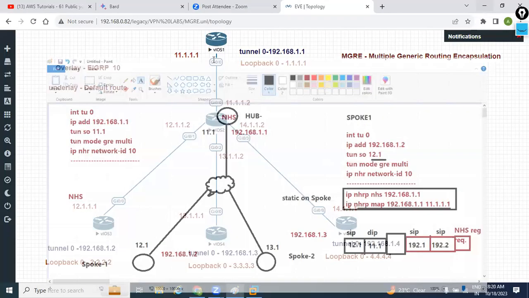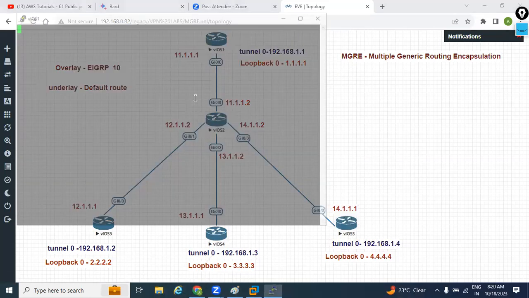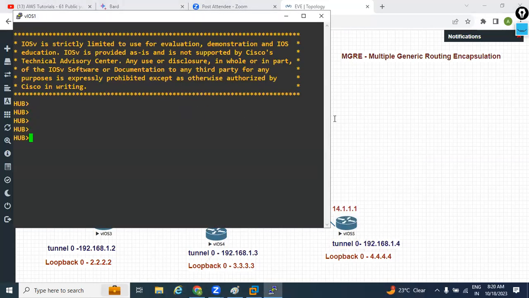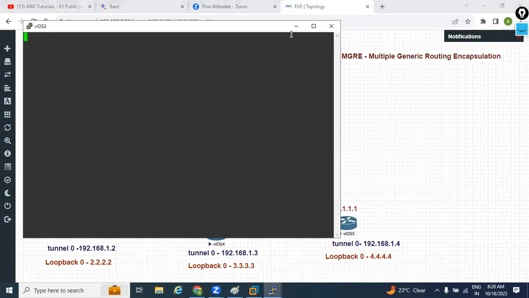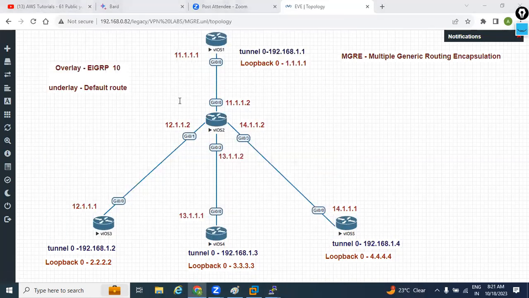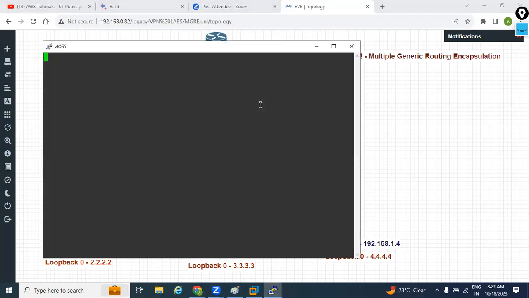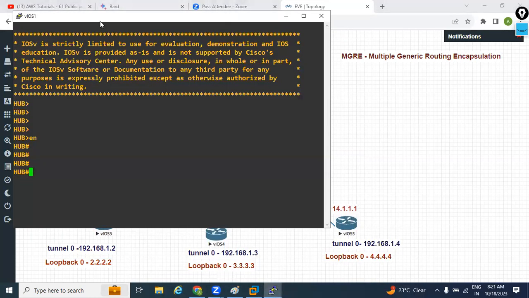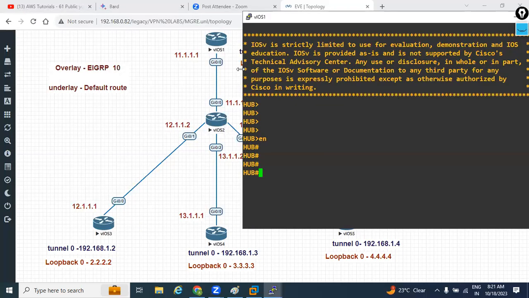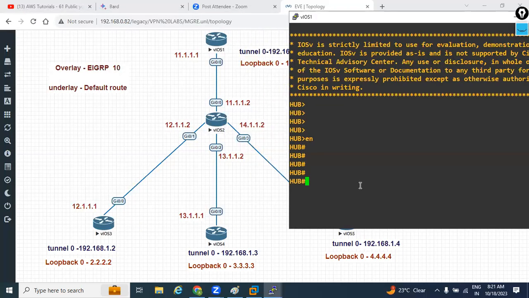I hope you have done the practical. Have you practiced? What about other students? Only one guy. Have you practiced or not? Yes. Yes, sir. Kindly practice this one. Otherwise, in the upcoming classes, CA-based VPNs, SSL, and so many things will be there, and then there would be so many practicals.